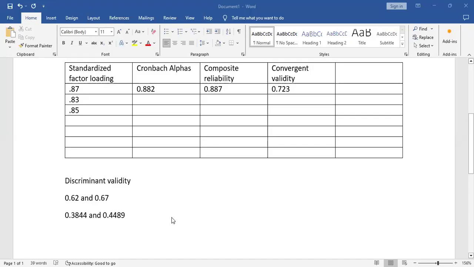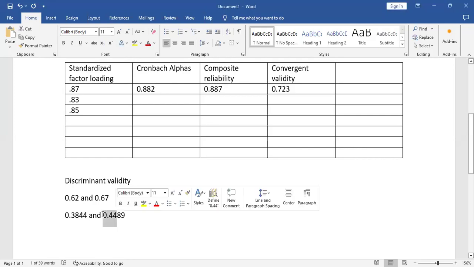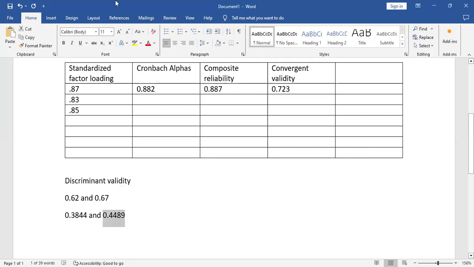So if you look at the screen now, when I'm working out the maximum shared variance and average shared variance in the discriminant validity, I have taken the square of both the values, and these two values are here. The bigger value will be the maximum shared variance.